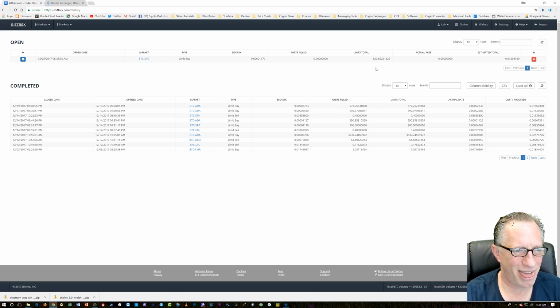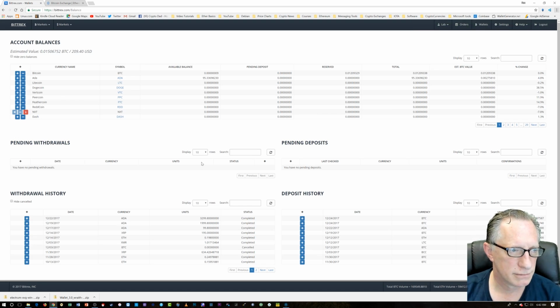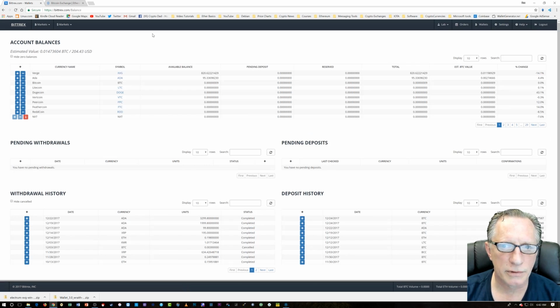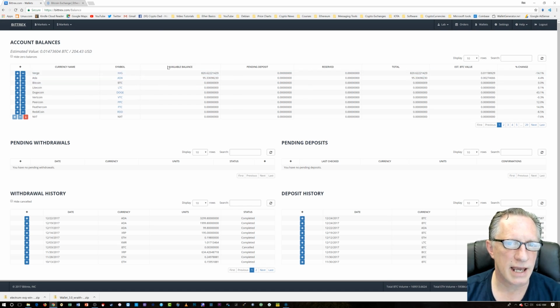Okay. Ugh. Okay, hey, look, it's filled. There it goes. I hope I caught that. Okay, so the order got filled, and now the money should be in my Verge wallet. And let's do this. Let's refresh, and then you can see there the Bitcoin wallet is basically empty. The Verge wallet has 820 Verge in it. Okay. Alrighty, so that's all well and good.